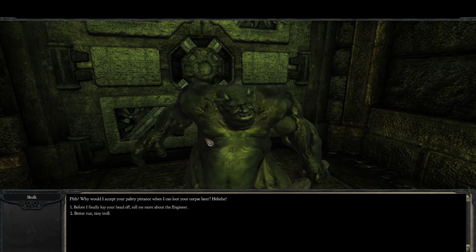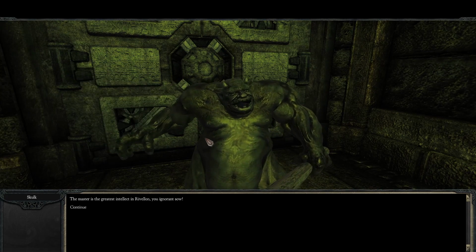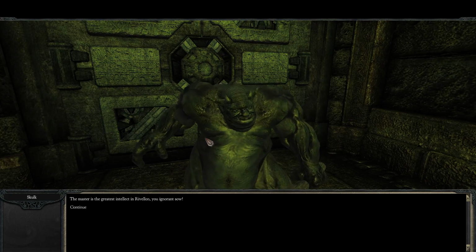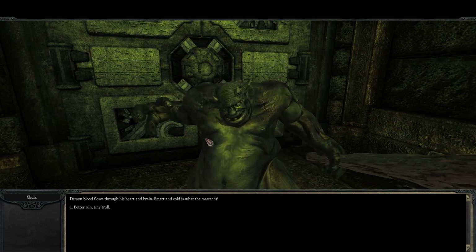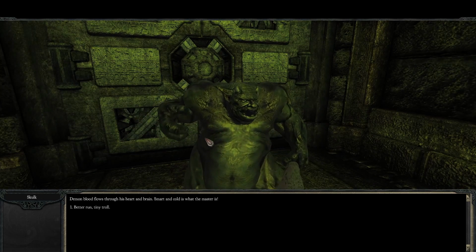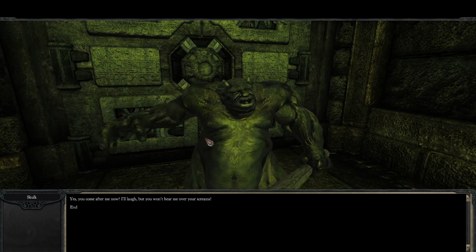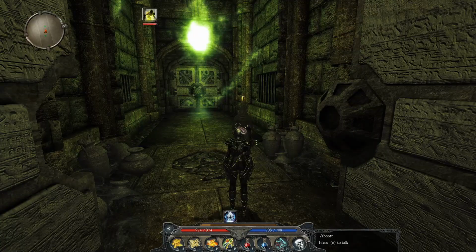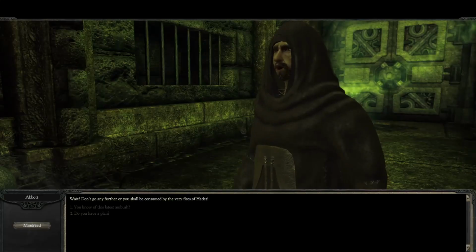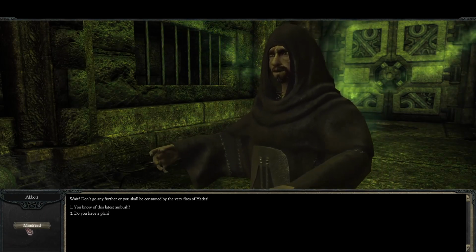Before I finally lop off your head, tell me more about the engineer. The master is the greatest intellect in Babylon. You ignorant sow. Demon blood flows through his heart and brain. Smart and cold is what the master is. Better run, tiny troll. Yes, you come after me now. I'll laugh, but you won't hear me over your screams! Okay. Wait, don't go any further, or you shall be consumed by the very fires of Hades.